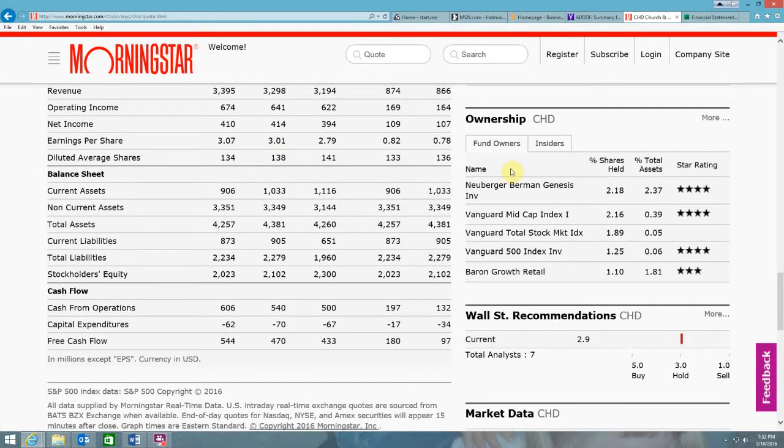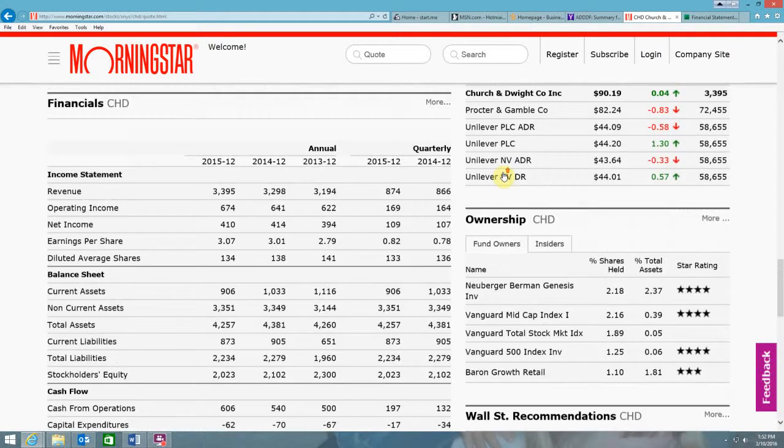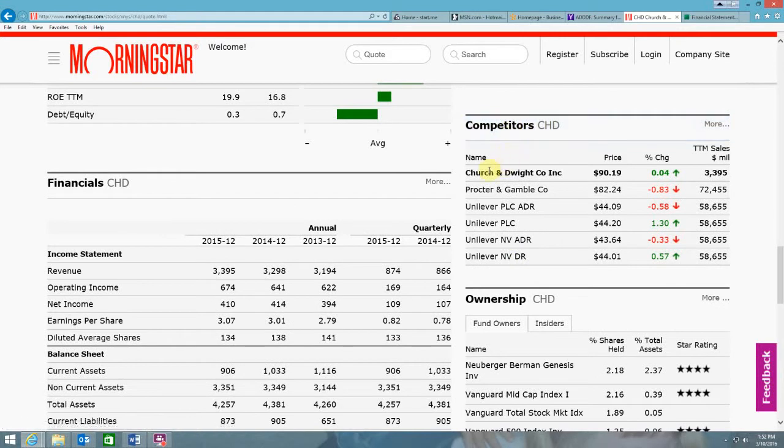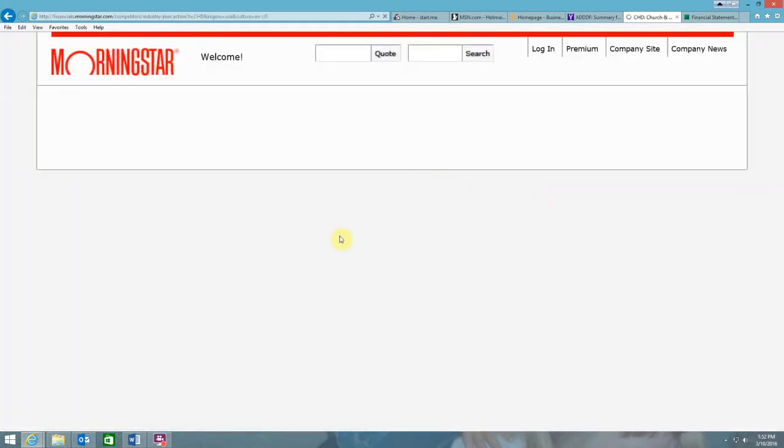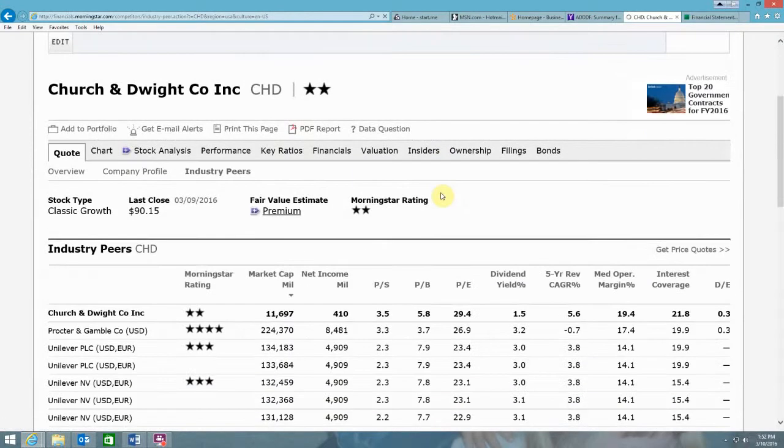One of the things that you're going to report on a little bit is going to be competitors. Look at that, competitors. Procter & Gamble, Unilever. I can probably click this and get more. I know I can click this and get more. It's a whole hodgepodge of consumer products companies is what we're going to get. Colgate-Palmolive, probably.